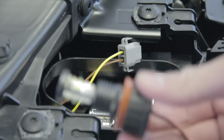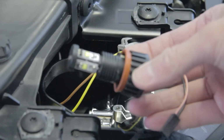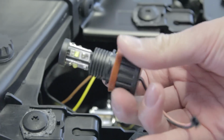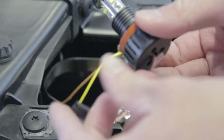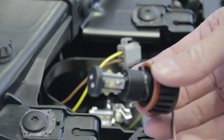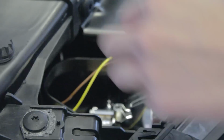And here is a quick shot of the bulb we are replacing. And here is a shot of the new bulb. It's made out of metal and it feels very solid. However, the cable feels a little bit thin. Hopefully they won't break.